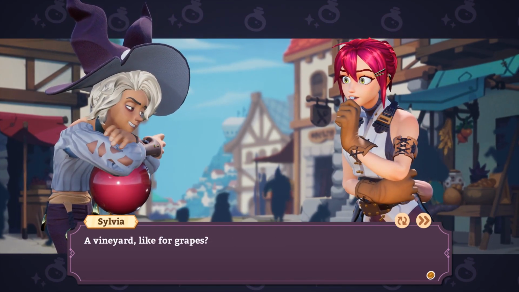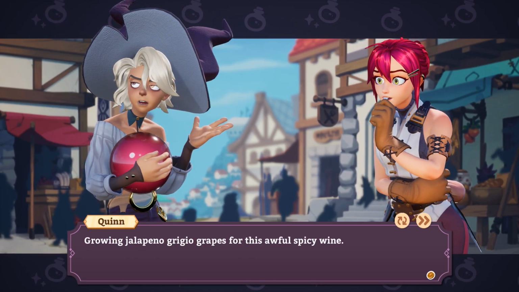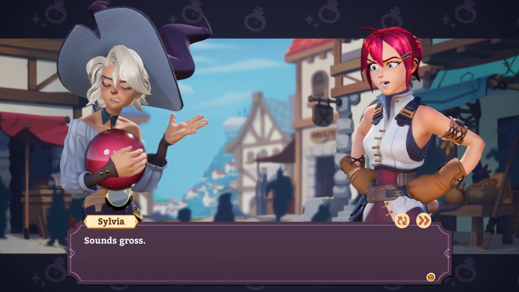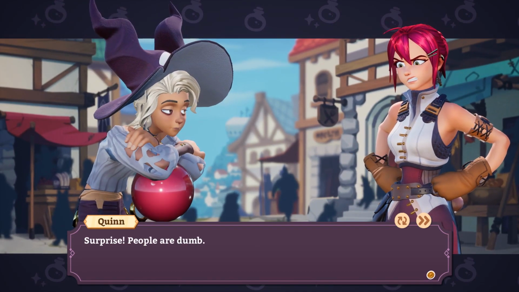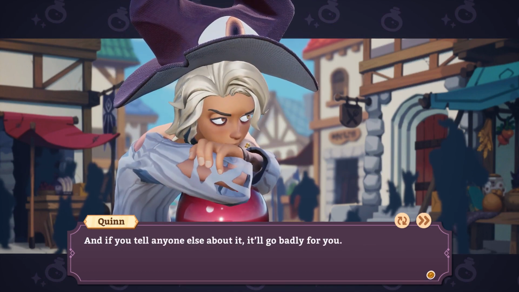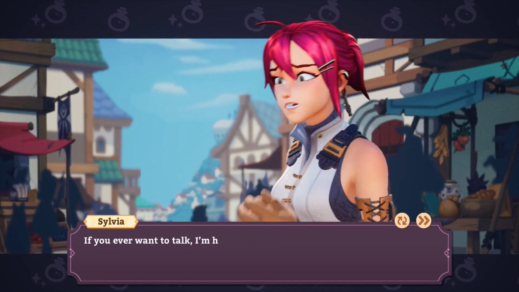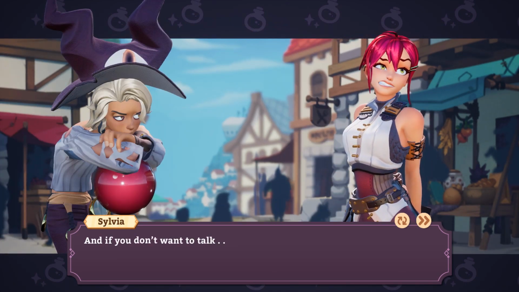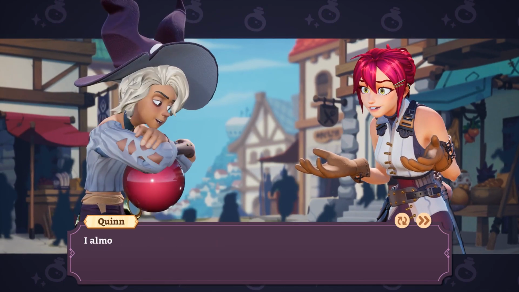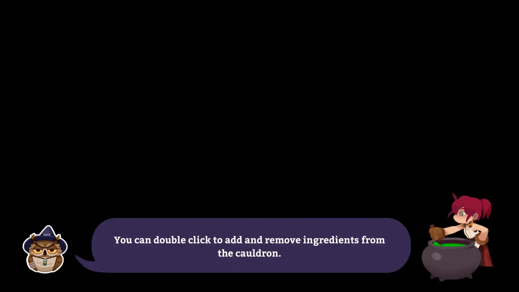A vineyard, like for grapes? How they made their fortune. Growing jalapeno grigio grapes for this awful spicy wine. Sounds gross. Surprise, people are dumb. Don't even know why I'm telling you all this. And if you tell anyone else about it, it'll go badly for you. I won't tell a soul, but I'm glad you told me. If you ever want to talk, I'm here. And if you don't want to talk, well, I'm here in that case too. That's cool of you, Sylvia. I almost feel bad for moving your chair a little bit every day. Wow. Chair inching as well.